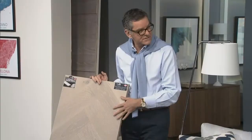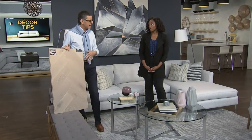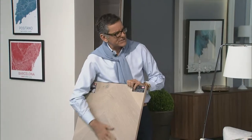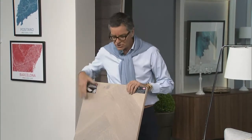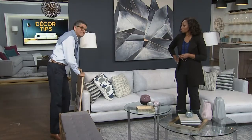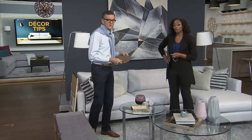I love the herringbone patterns — it's beautiful. That would really lighten up a space, completely. And it's very hard wearing, so this is great in high traffic areas like kitchens. Light floors don't show scratches, and if you're not a great housekeeper — dust. Dark floors mean you really have to get that Swiffer out.